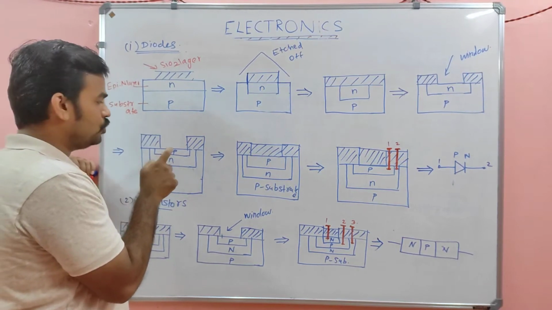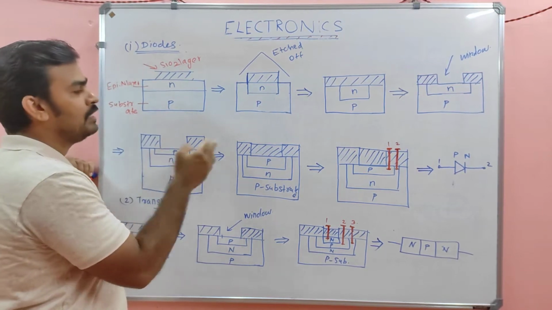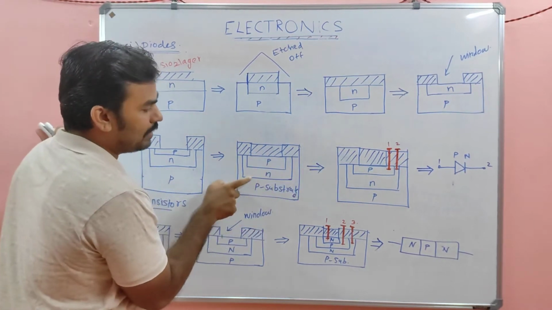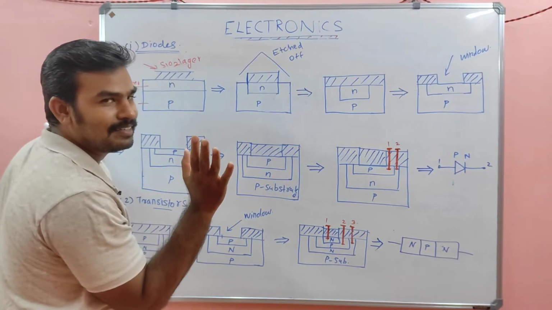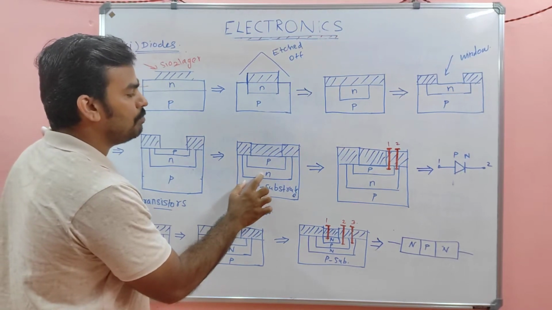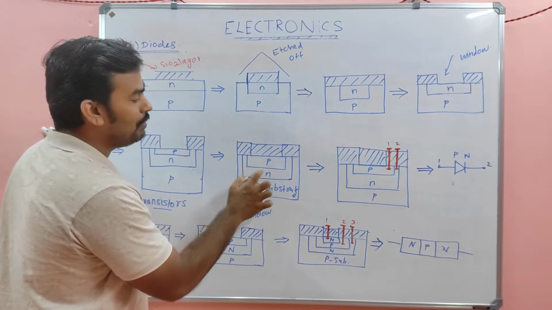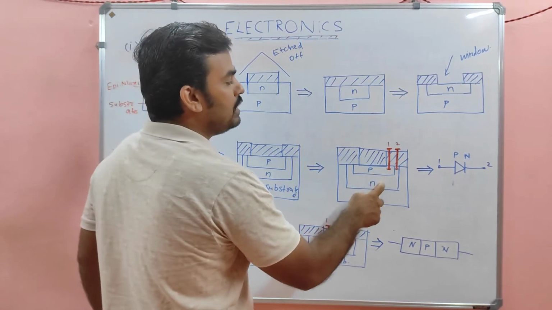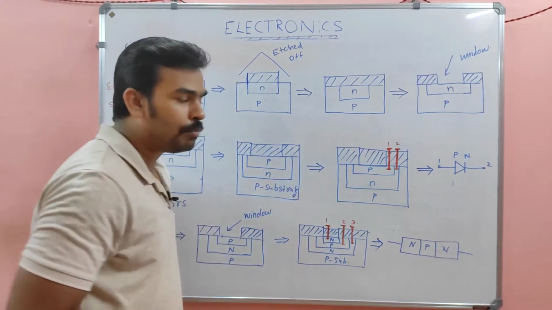Is it clear? So what happened finally? Again this region is exposed, and again we filled it with an SiO2 layer. Now this will act like the substrate. Leave the substrate; we can't consider it. Substrate is the basement, just the basement. So now it will become an NP, PN diode. See, now it will form a PN diode. Is it clear? It is internally formed.